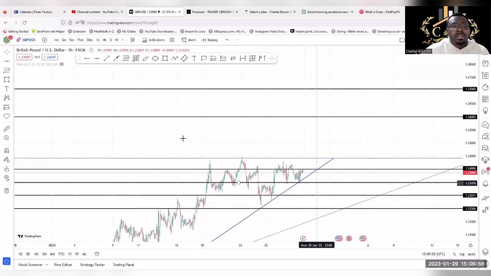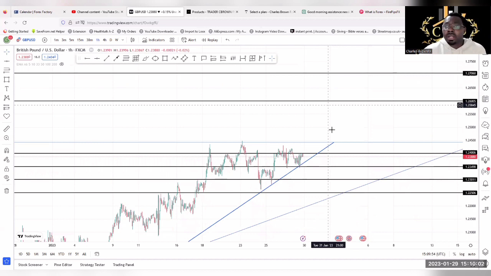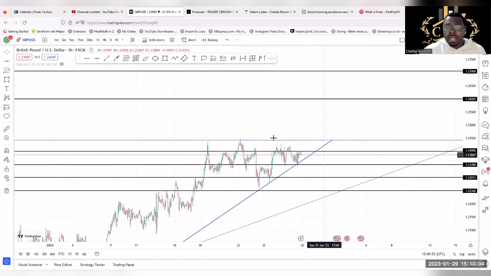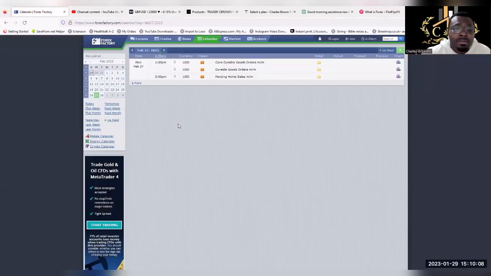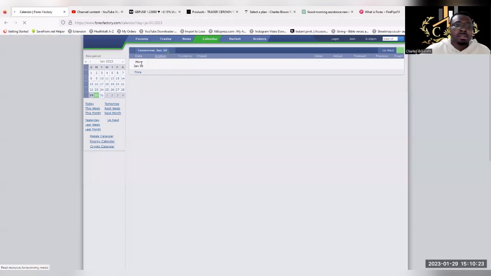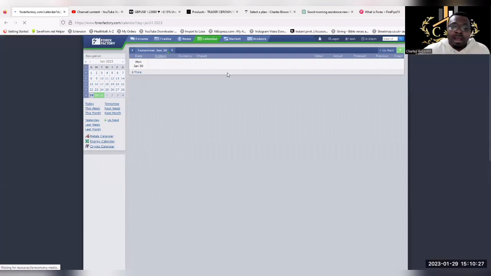Now, let's look at the fundamentals. You cannot just look at a trade like this and say, okay, I'm just going to trade. We need to look at what the market says, how this market can be influenced by the fundamentals that we have. Now, the fundamental news on Monday, which is the 30th, all right? This is the 30th. There is no news. Okay, on the 31st, we have news.